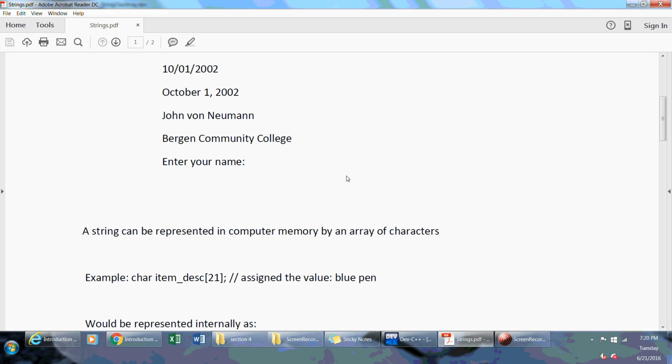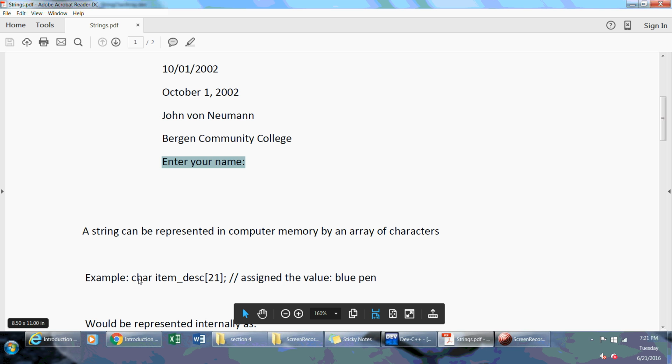So let's take a look at a bunch of fundamental concepts about the character array itself. Now, what can you store in a character array? Well, I'll give you a few examples here. You can store dates such as this, names, the name of the college that I teach at, and labels like the following. When you declare a character array, you're actually declaring a set of boxes in memory, which are going to take up 1 byte each.